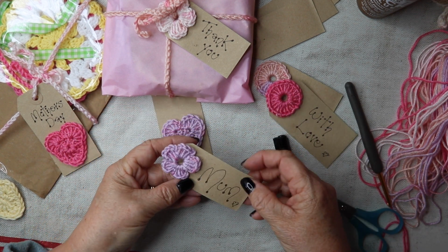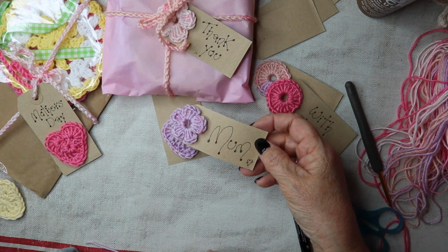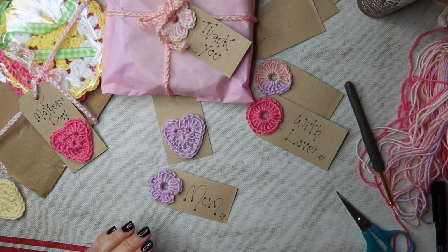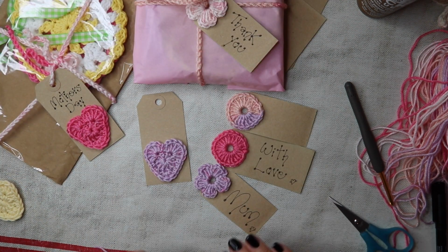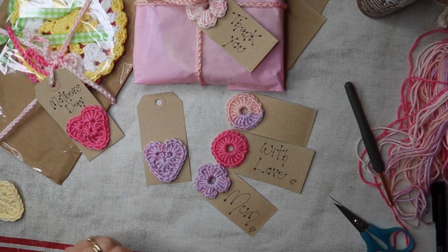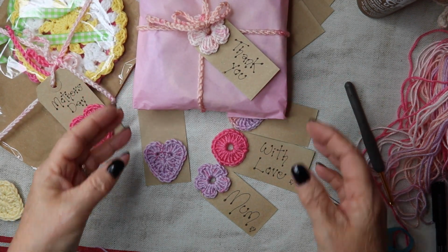And then I would probably make another length of chain, thread it through, attach it to a gift for my mum for that one. So this is just a little idea of what you can do with tiny, tiny scraps of yarn that you've got hanging around in your yarn basket, and you can make the most prettiest of tags, in no time at all, take very little yarn, and how pretty are they?